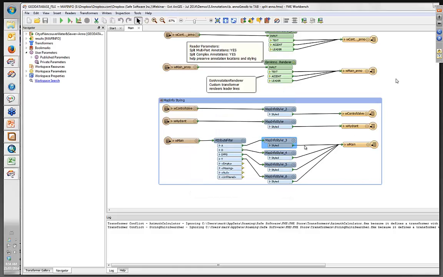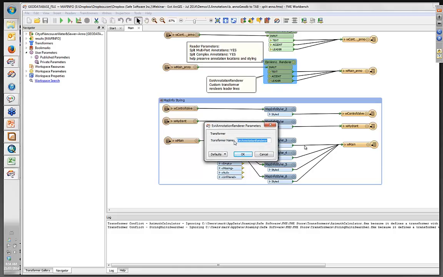And then also one of our colleagues here for one of our customers built a custom transformer which is called the Esri Annotation Renderer. And what that custom transformer will do is it will pass through the text as is, and because the MapInfo data also understands font and coloring, that comes out quite cleanly.